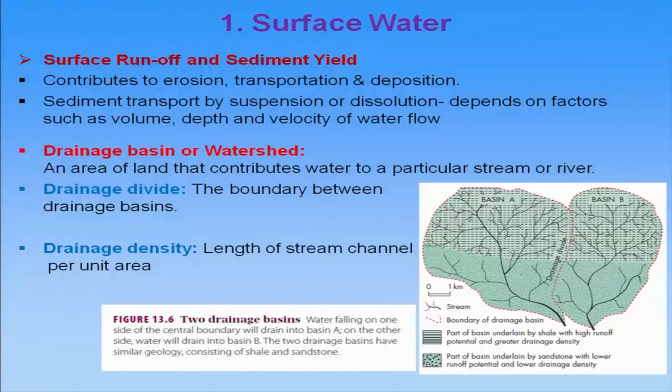Now this part is very important because when we are talking about the runoff, we were talking in terms of the hydrological cycle. So the yield of water, or the supply in the form of runoff, will be controlled mainly by the subsurface lithology. Just by looking at the morphology of the surface, you can easily make out what the subsurface lithology is, or what the rock types are on which this river is flowing or the drainage exists. This is the most important point which helps us in understanding the landforms also.